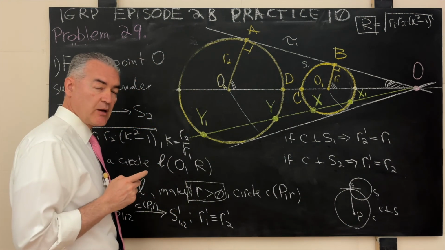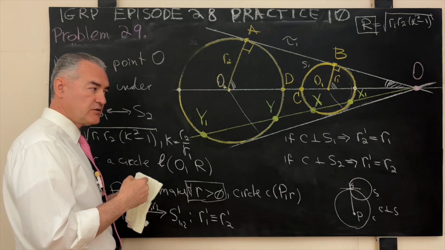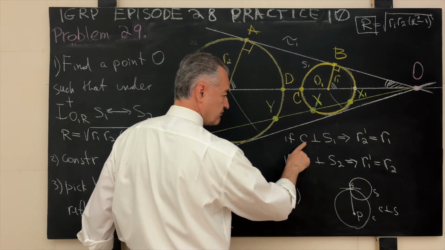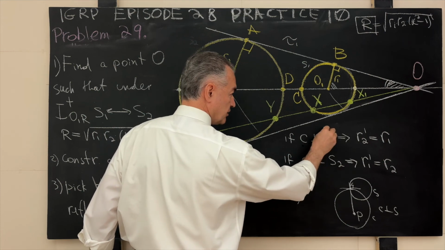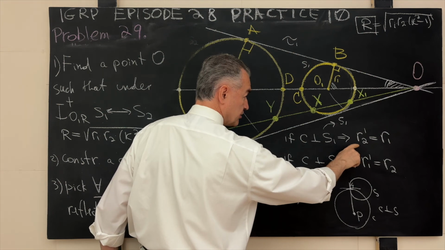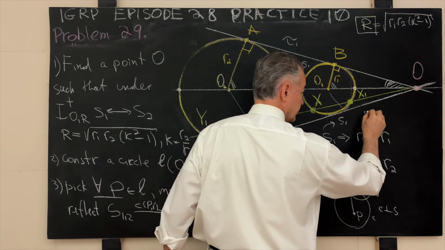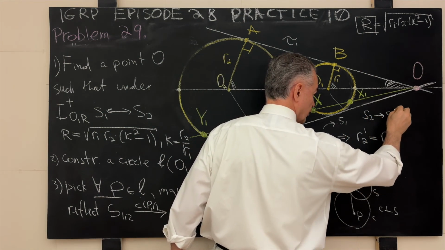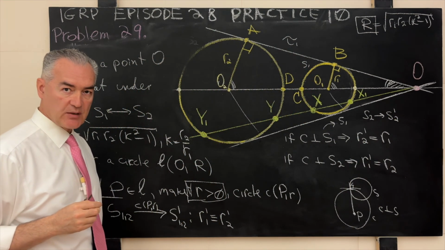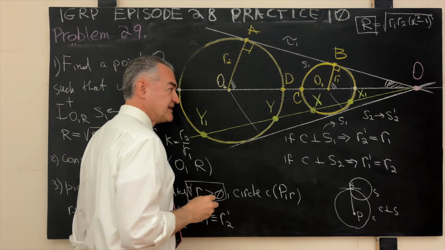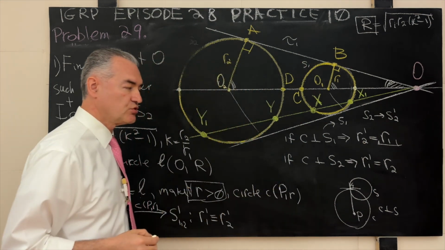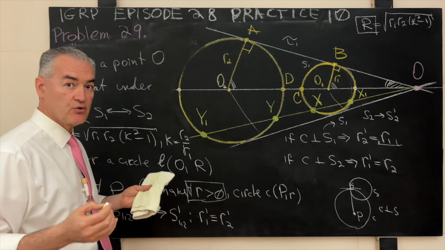And in that case, what will happen? Well, we know if 2 circles are orthogonal, then the circle S1 will be invariant with respect to the inversion in that circle, and it will be taken into itself. S1 will be taken into itself, but the circle S2 will be taken into a circle S prime 2, and the radius of that circle S prime 2 will be exactly the radius of the circle R1, if we wish to do so. This is just a fun exercise simply because we can.